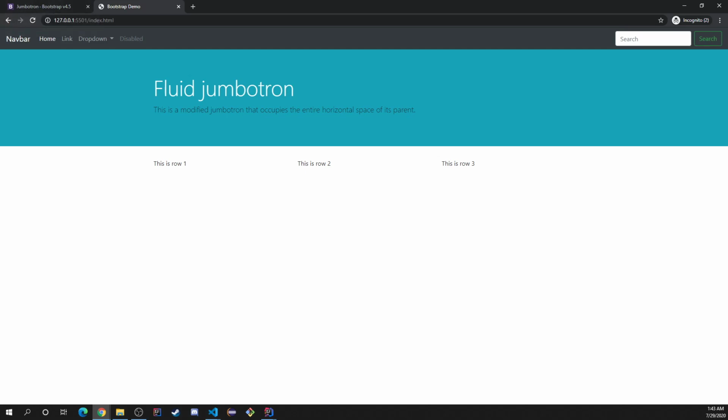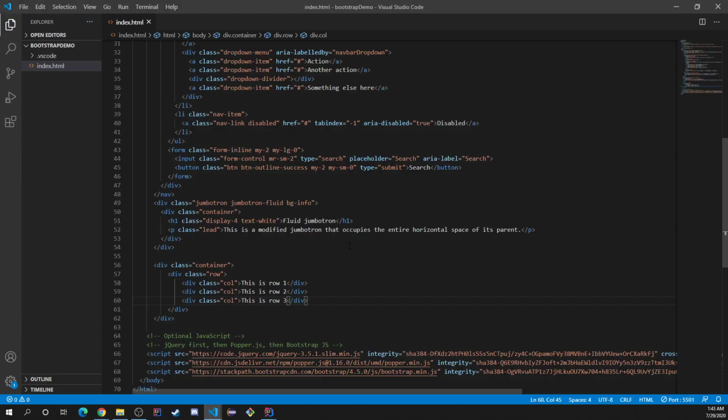You know what? I am actually just going to throw a little bit of CSS on it so you guys can actually visually see the rows and columns. So we'll do the container, rows, and columns.